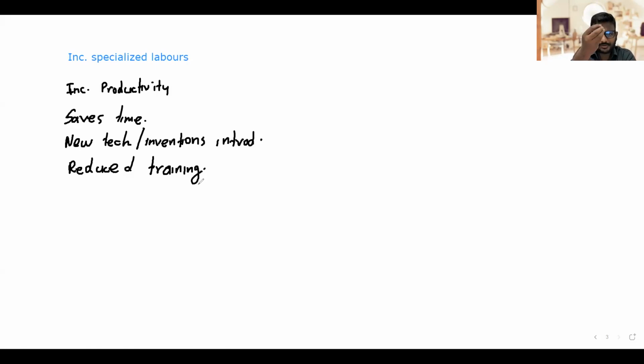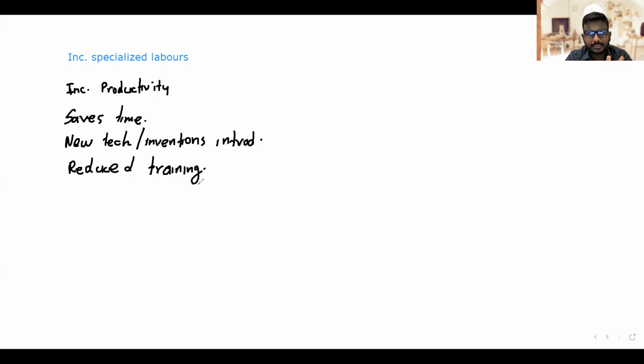Right? So every sentence we have given almost talks about similar stuff, but you can give them as different points and give a small description of each point. What is specialization, how it's happening, and how it leads to increase in output. Increase in productivity, how it happens due to division of labor, and how it leads to increase in output. How time is saved due to division of labor, and how it leads to increase in output. So for every point, you have to give that. Okay, so that's how you answer this.